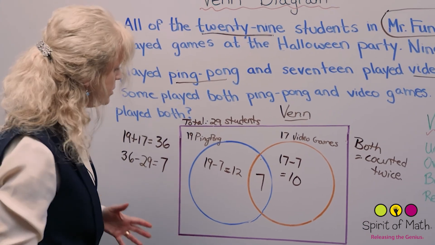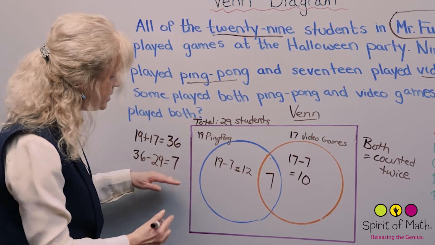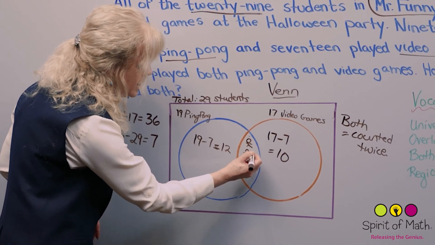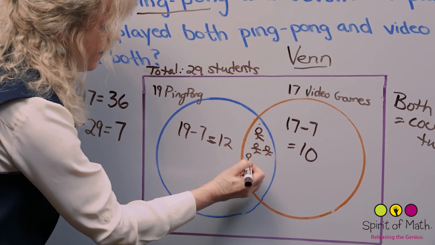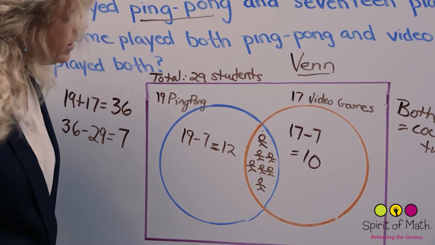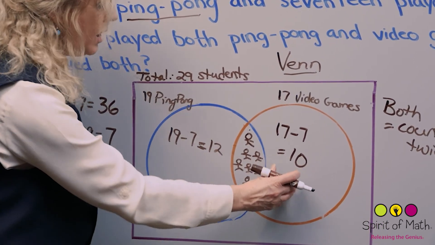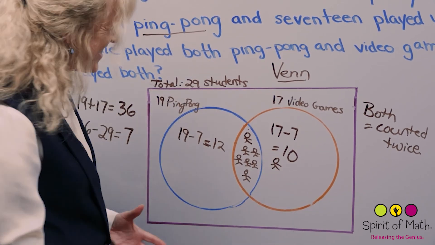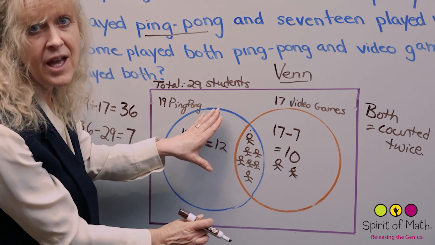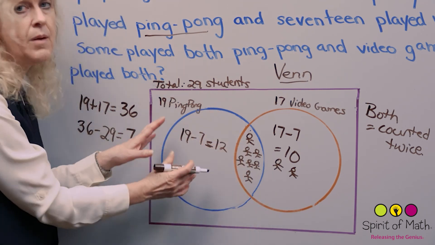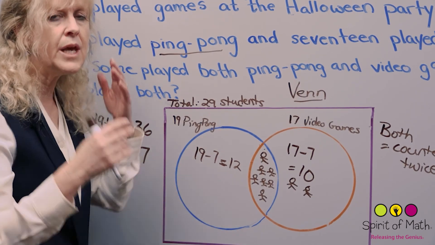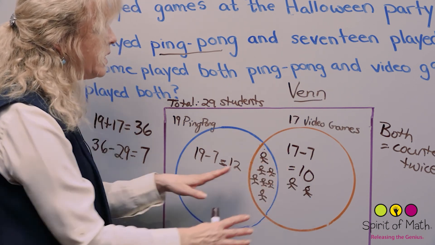If students find that difficult, what you can do is say, there's a 7 that are counted twice. Let's put the 7 people in here. Instead of writing that 7 right away, especially for the young children and you're starting with some smaller numbers, you can actually put like 1, 2, 3, 4, 5, 6, 7. You have those 7 people there. Then what you do is you say, there's 7 already there, so how many would be here? And you count them out. This is a lot, so this is why I usually do it with a much smaller number, but you can actually have them listed. Then they start counting and they can see, if you just have the orange one, how many students were in there? Then you do the same on this side and have them draw it out and count it up. This equation may be a little bit too advanced for them to understand. I've even done this with grade 7 students. It's just getting over that so you can get to the equation, the algorithm after. Don't be scared to start off with this.